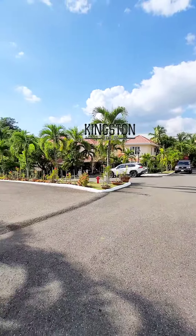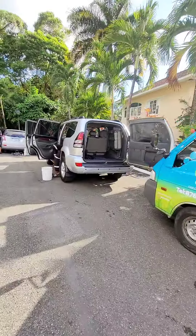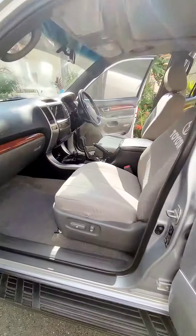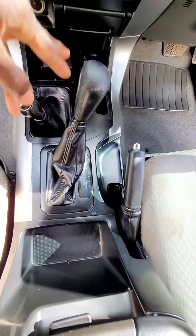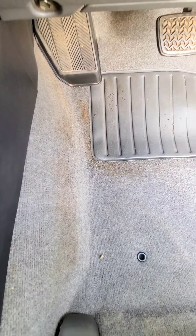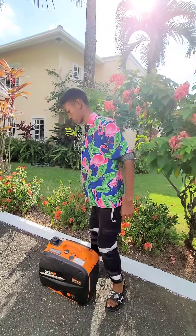We are in beautiful Kingston, Jamaica. Look how beautiful this one looks. Today's operation is on this Prado — these areas need to be shampooed. We're gonna clean the center console, we'll be shampooing the floor. The team have already started cleaning the roof. Look at the team in the new uniform — that's beautiful.